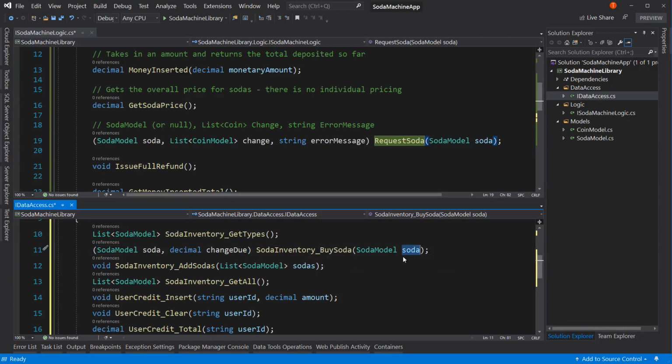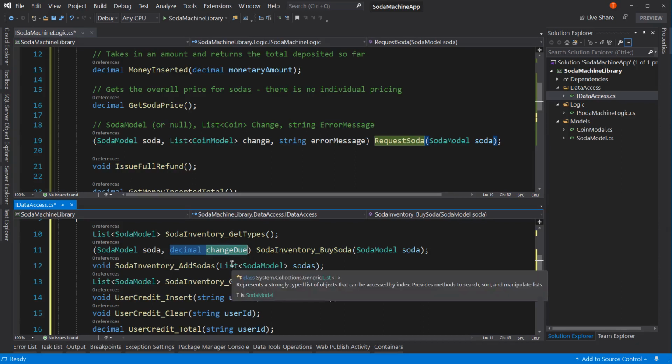And what this will do is it will say, okay, we're going to buy this soda, we're going to take the user credit, and we're going to take that much money and put it into our inventory, the amount the machine has. And then we will say that the user gets back a certain amount.